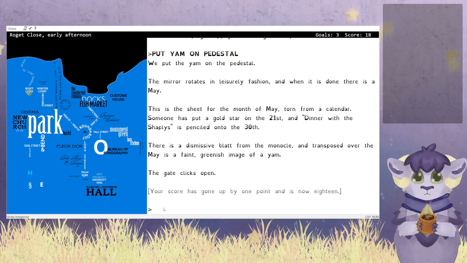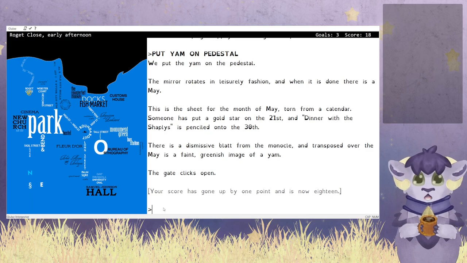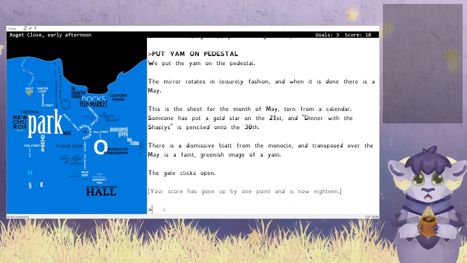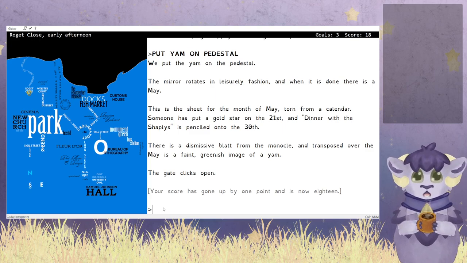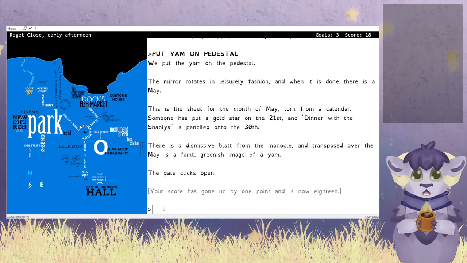Let's see what happens. We put the yam on the pedestal. The mirror rotates in a leisurely fashion, and when it is done, there is a May. This is the sheet for the month of May, torn from a calendar. Someone has put a gold star on the 21st, and Dinner with the Shapleys is penciled onto the 30th. There's a dismissive blat from the monocle, and transposed over the May is a faint greenish image of a yam. The gate clicks open.